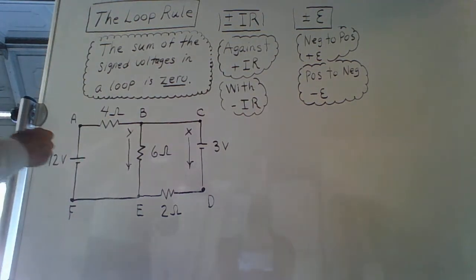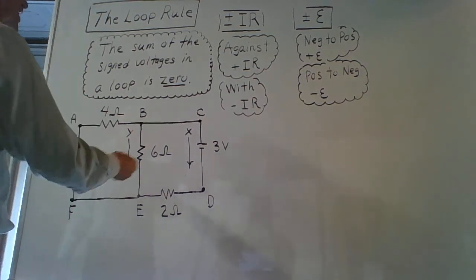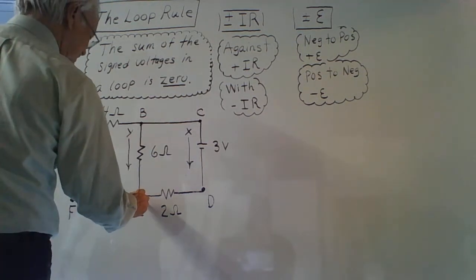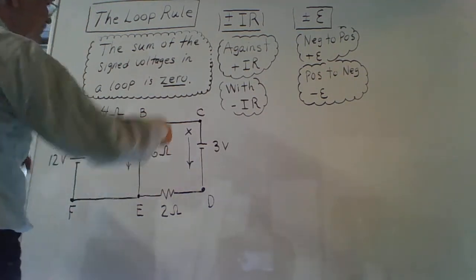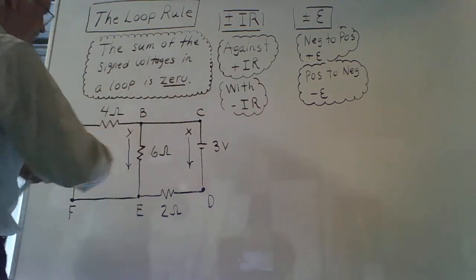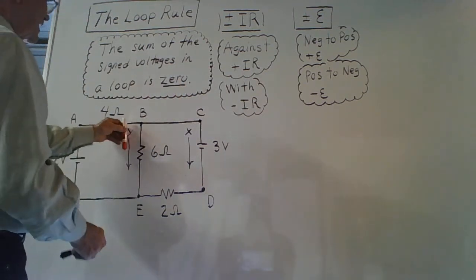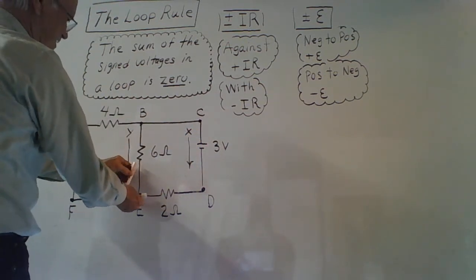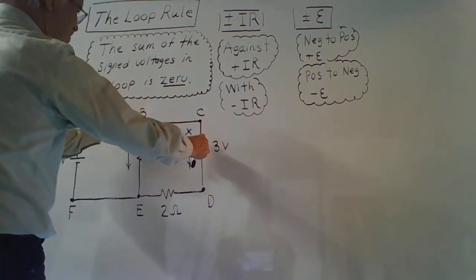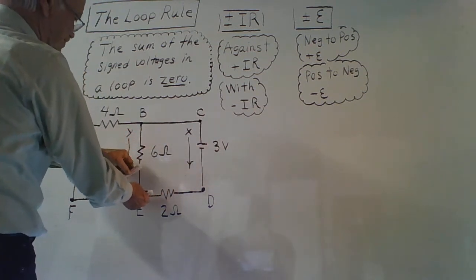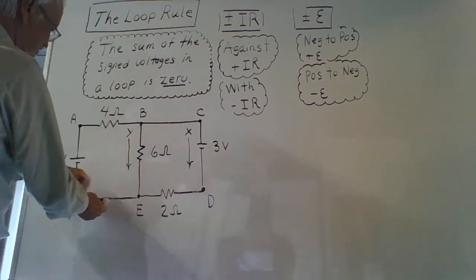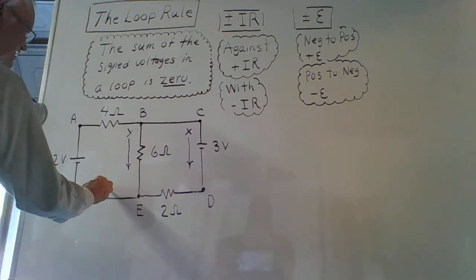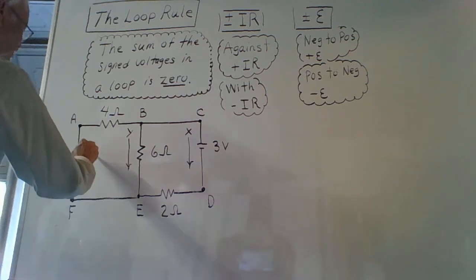Now, let's look to see what the currents are in other portions of the circuit. Look at branch point E. You have two flows coming toward it, two currents, a Y and an X, and they join together at point E, like two streams coming together to form a larger stream. This larger stream consists of the sum of the two currents. So this current there is X plus Y.